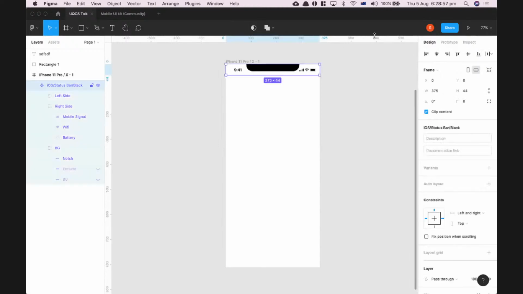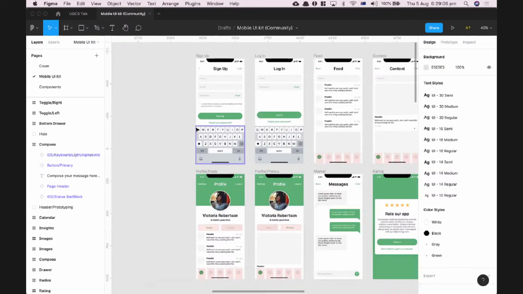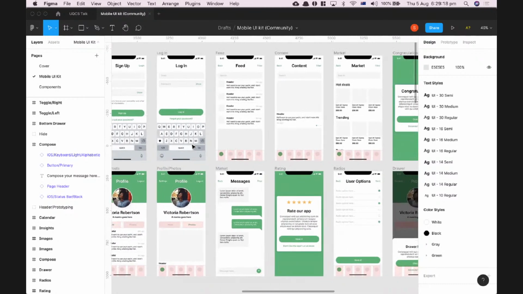And this, which I forgot to mention earlier, this status bar, I did not make it. I do not have that kind of patience. What I did get it from is this UI kit. You'll see UI kits a lot around. If you just search for Figma UI kit, there are hundreds. You can pick your favorite ones.